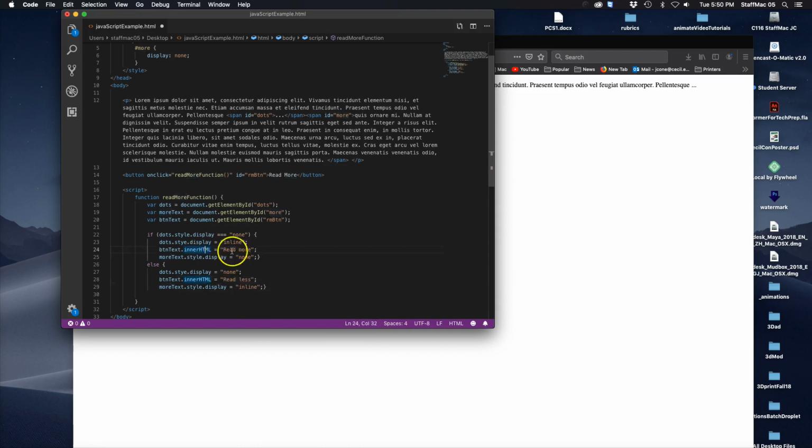So basically it's going to be this or this. One of these two is going to be true. Again, we're going to click the button. It's going to store all those things. It's going to say, okay, are the dots visible? If they're not visible when you clicked on this, then make them visible. And then it's going to toggle these things on and off, and these ones on and off. So it's going to switch between the two, if that makes sense. And then we'll just save it.